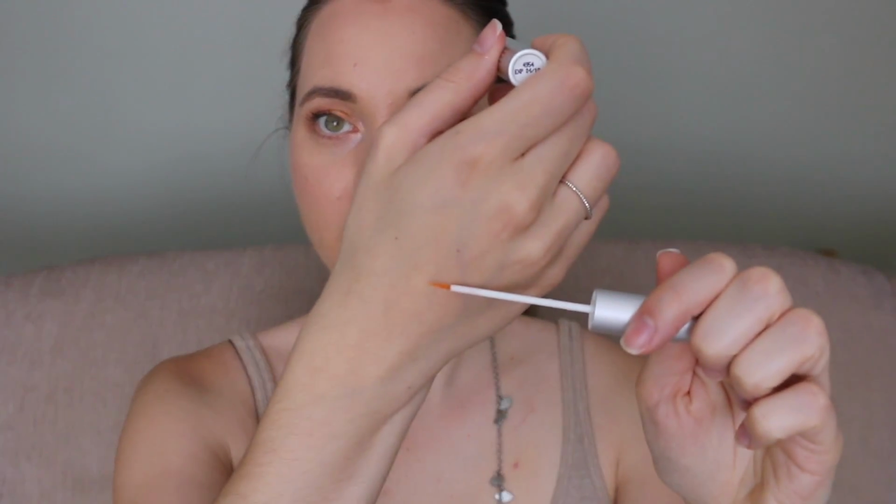And last but not least, I have the Rapid Lash Eyelash Enhancing Serum. I did write about this product on my blog a couple of times and I would highly recommend it. It really works well for me. So it basically comes with a little brush which you apply at the base of your lashes and it helps them look more long, and with continual use they will appear longer as well and darker. I would definitely get this again. In Canada you can actually get this online, and they also make Rapid Brow, which is a similar kind of serum but for your brows, and that works really well as well.